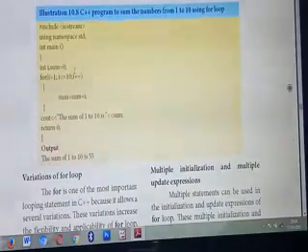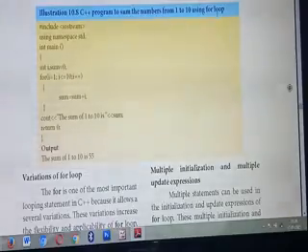See the next program. Okay, what's the program? Program to sum the numbers from 1 to 10 using for loop. Okay. So, you are going to add the numbers from where to where? 1 to 10 using which loop? For loop. Understood? Okay. So, what's the first line? Already you know. Hash include iostream. Second line is using namespace std. Okay. So, what's the next line? main(). Inside the main function, listen carefully. You are declaring two variables. Okay, what are the variables you are declaring? 2. What are they? int I and sum.